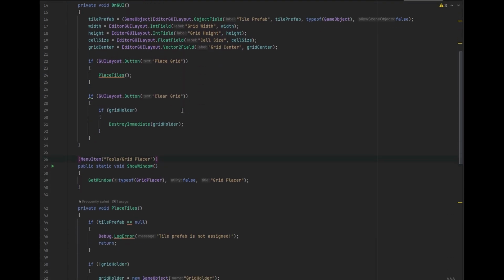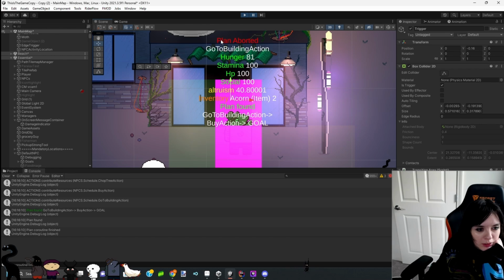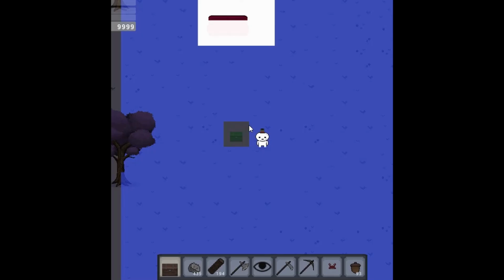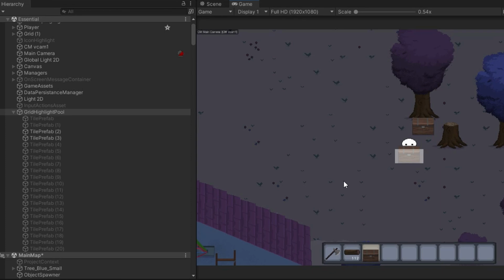Maybe I have a script that will already place these objects in the game instead of instantiating them at runtime. Or maybe we just don't have them. Maybe we just don't have the square. The only thing these objects really were doing was adding a visual representation of the grid squares and handling the highlighting. But if I could just figure out a different way to do the highlighting, then there was absolutely no need to have any sort of game object attached to any part of the grid. So that's what I did.